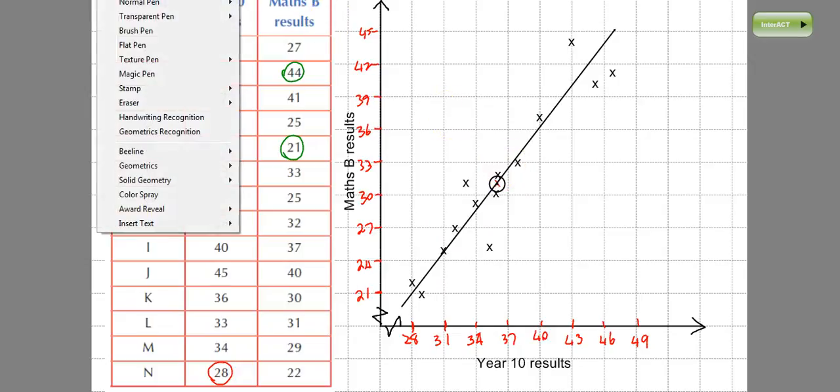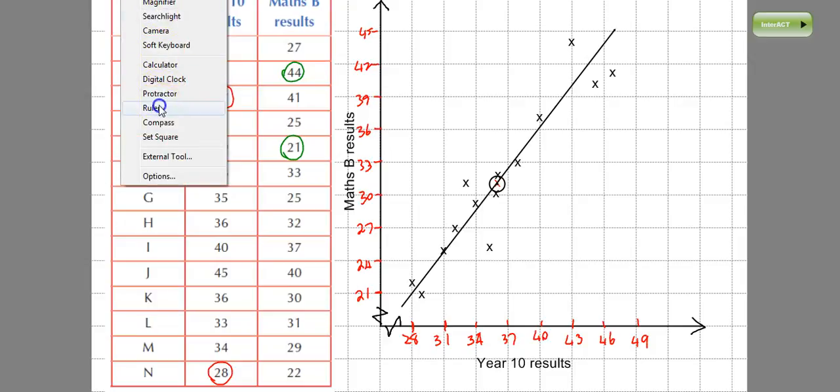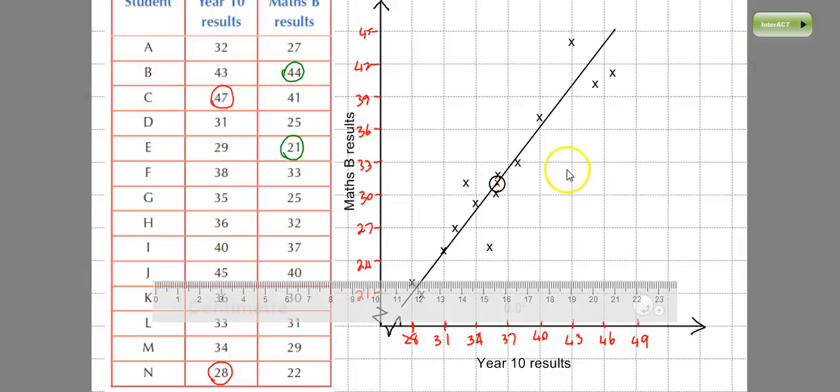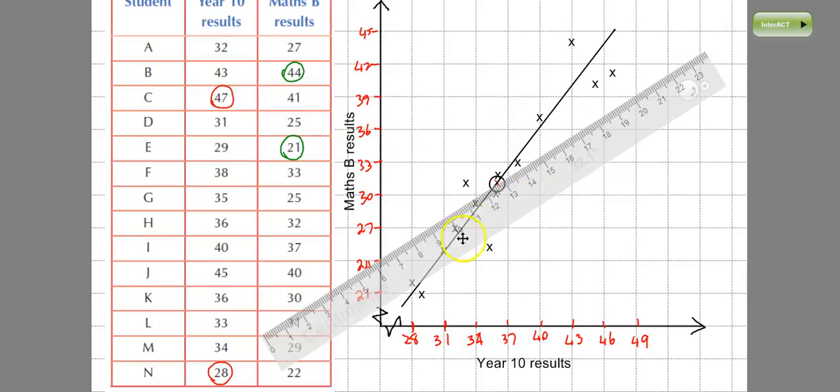Let me just get a ruler out here. Where is the ruler? There is our ruler. And I'm just going to try and demonstrate to you how we go about wiggling this line into the right place, because it does look like I've just miraculously done it. Let me just pause the video, and I'm going to wiggle the ruler. So I've just plonked the ruler down in this spot.